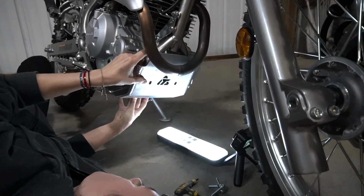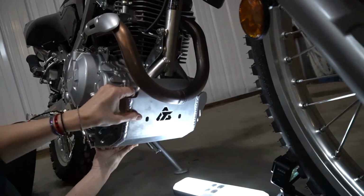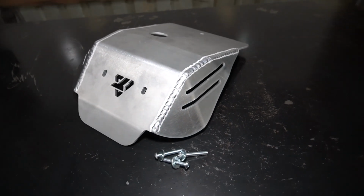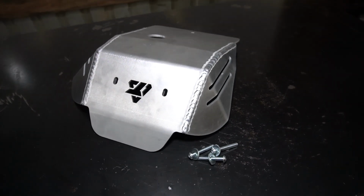Up next is a Tusk skid plate for the KLX 230. So this is just some engine and control protection. It bolts onto factory locations in the frame.